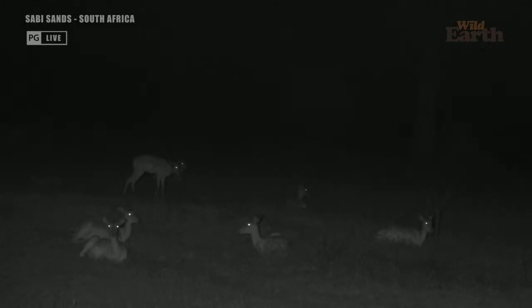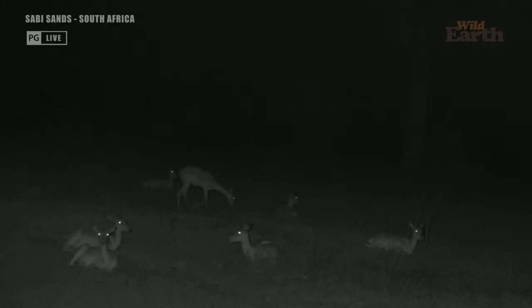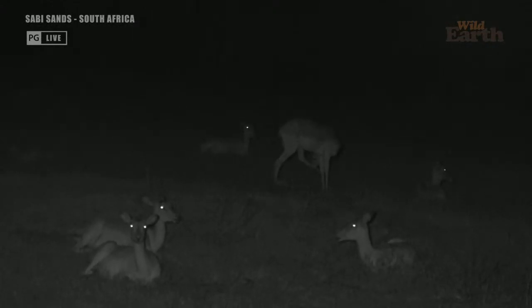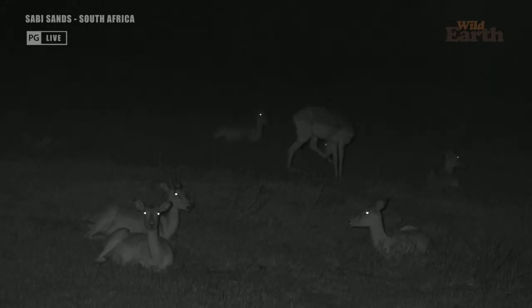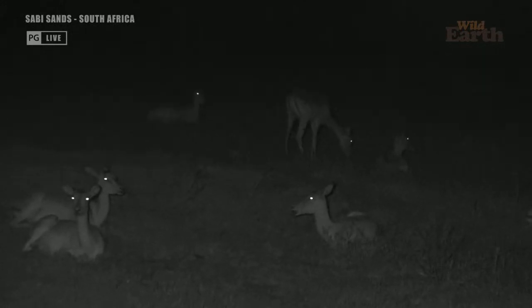So I'm sure you're familiar with quarantine. Almost every night we find quite a lot of antelope coming to lie there and relax. I did look for white-tailed mongoose again tonight, but no luck. The wind did pick up a bit, so it would be a good chance for the predators to hunt tonight. Obviously, when it's windy, the prey can't really hear very well, so it's an advantage for the predators.